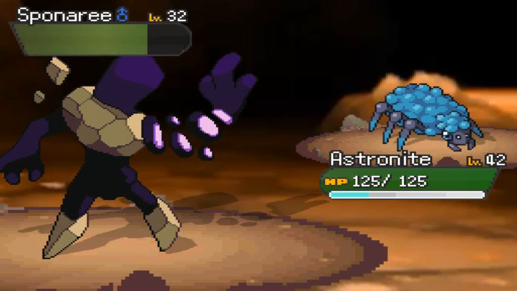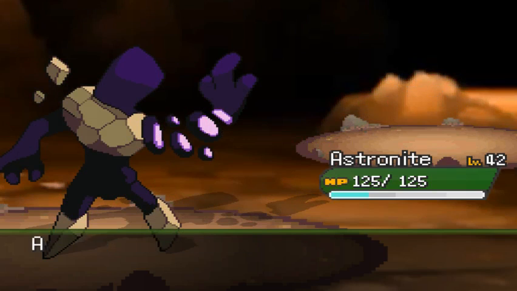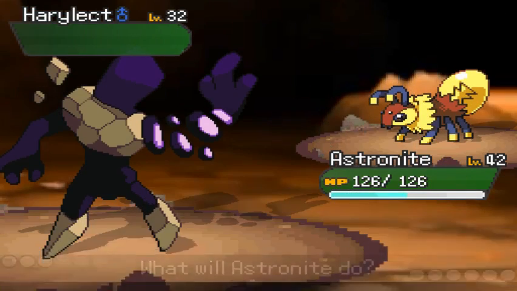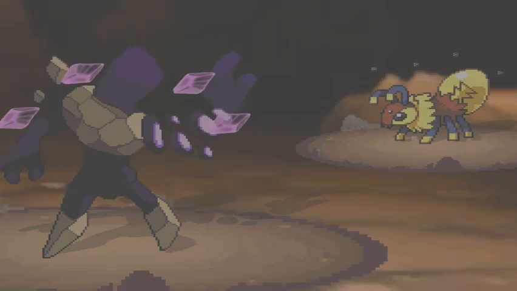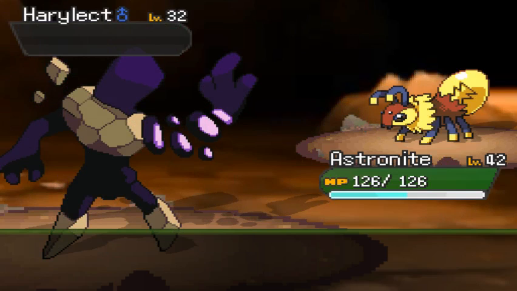Power Gym. I still love this Pokemon. This is still my favorite. I don't think any other Pokemon in this game is going to compare to Ashunite. He's just so strong and so awesome. You can learn so many different types of moves too. And Psychic is just the best. Nothing compares to Psychic.